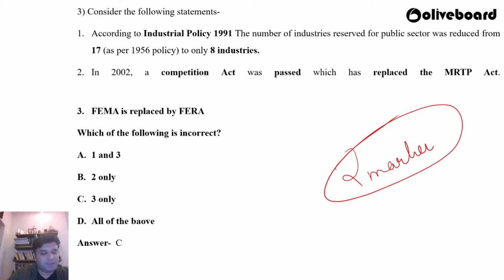So I can see that Kabir has given B as the answer. Prashant feels that A is the answer. Ishita feels that A is the answer. Pranjal feels that B is the answer. Right. So I'll wait for another 10 seconds. ध्यान से पढ़िए क्वेश्चन स्टेटमेंट को और बताइए कि क्या सही जवाब हो सकता है. Okay. So Ranjita and Nilesh both are saying that the FERA was replaced by FEMA. I'll wait for another 10 seconds to reveal the correct answer to you.